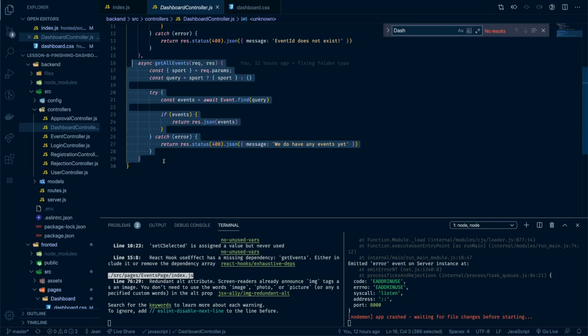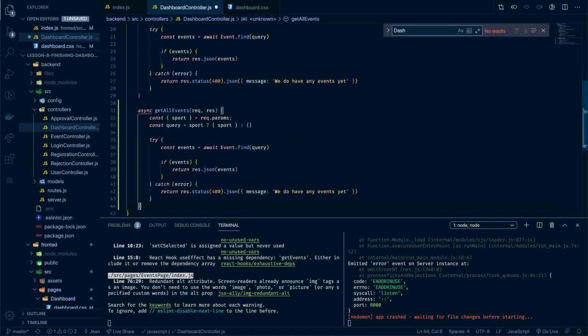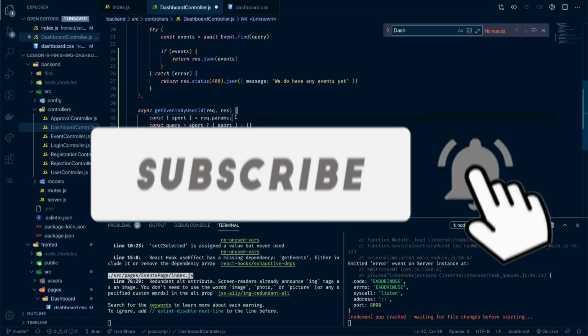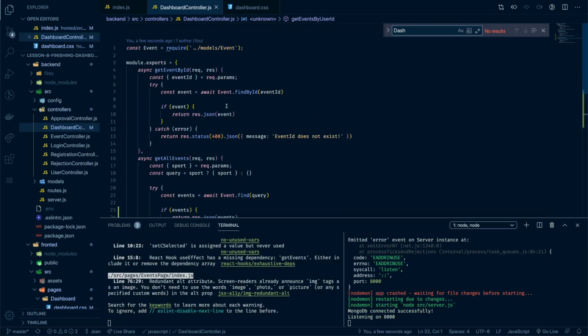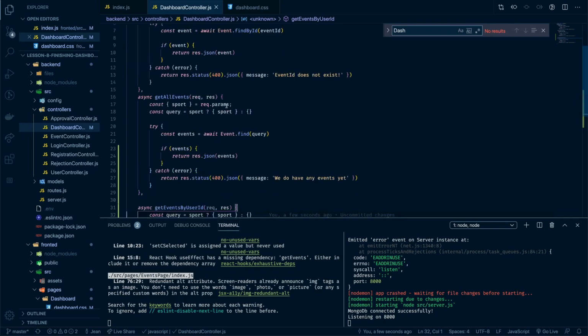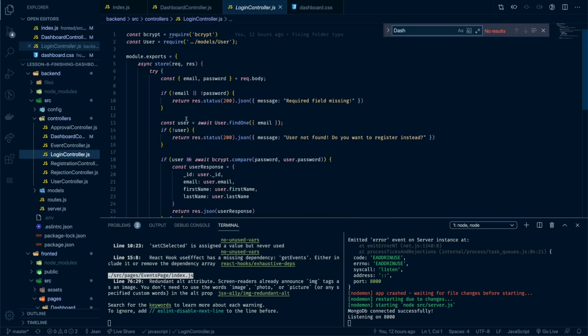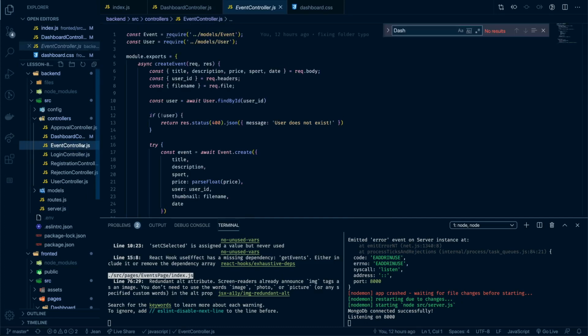So basically, I will copy the get all events, and I'll create get event by user ID, right? So this will be get event by user ID. What we're going to do is use the query, the user ID that will be inside the browser, to send the information that we need from the user, so that we can return just the user stuff. So if you see here in the create event, we do the same thing.